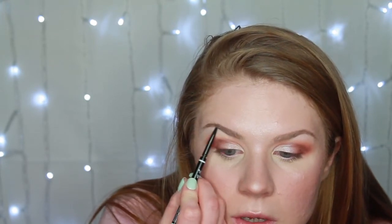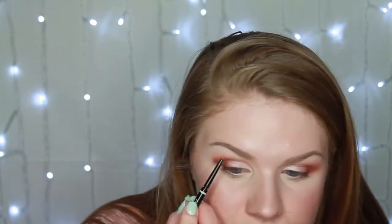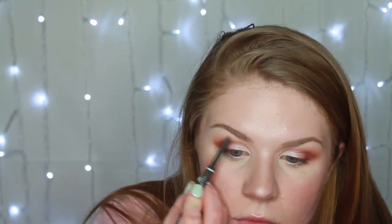So far, I'm loving this pencil. I'm very picky with my eyebrow pencils. I don't find a lot of pencils do what I need them to do, mostly from the drugstore. I was using the Benefit for a while, but then I gave up on it because it's just way too expensive. And the micro ones, the ones that twirl up, they just don't last. It's just not worth the price for me. So I'm constantly on the hunt for a cheap alternative, but still a micro, because no matter which way you put it, you're still kind of wasting your money because you just don't get a lot of product with these. Oh, I'm really liking this pencil, wow.